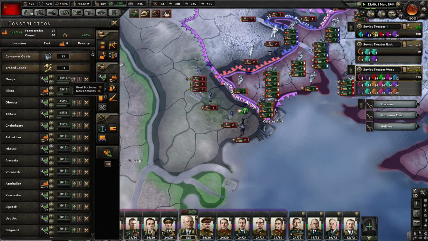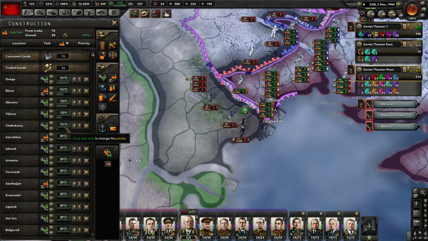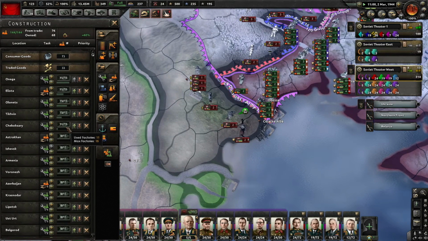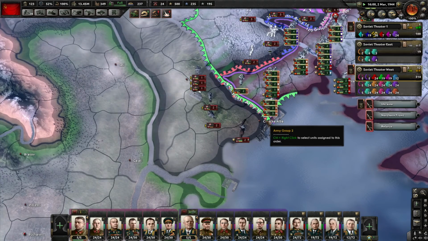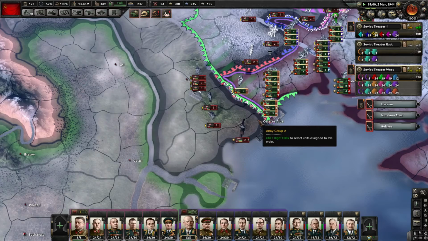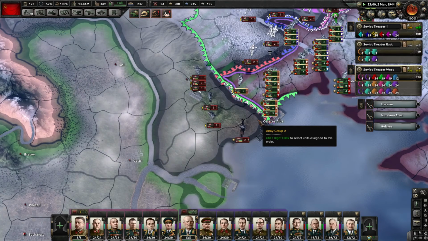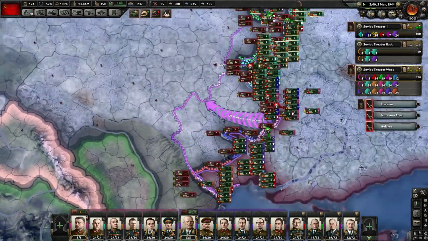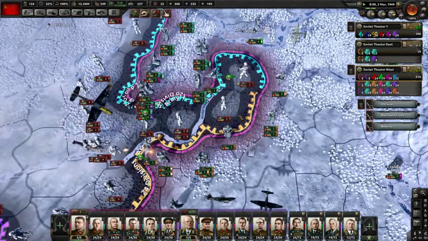Alright, let's just check production for a minute here. 1, 2, 3, 4. Okay. So far, so good. Well done us. We may get an encirclement out of this. Okay, let's just go up the line. Whoop. That's not so healthy.